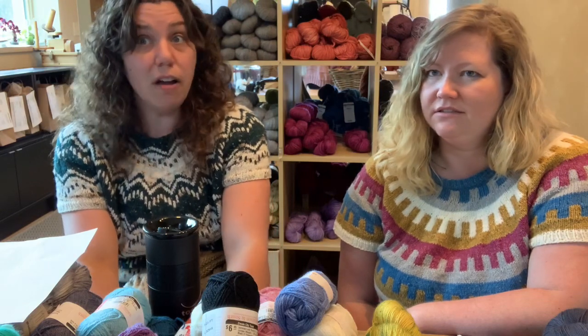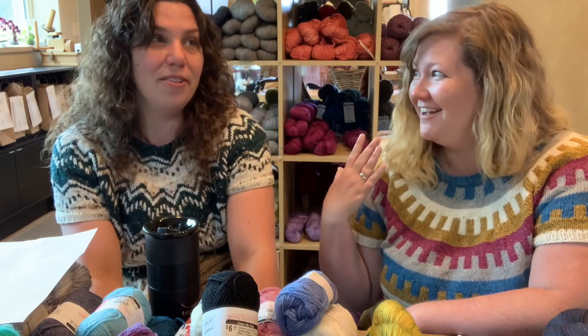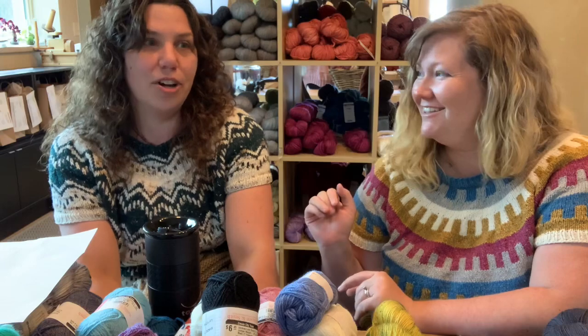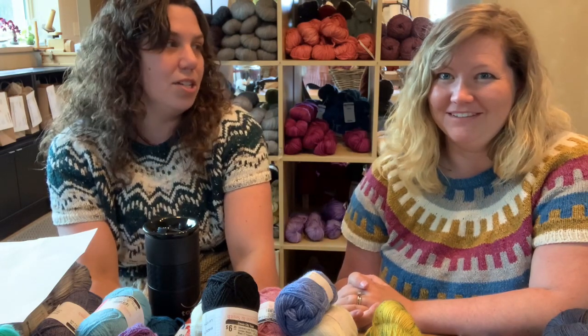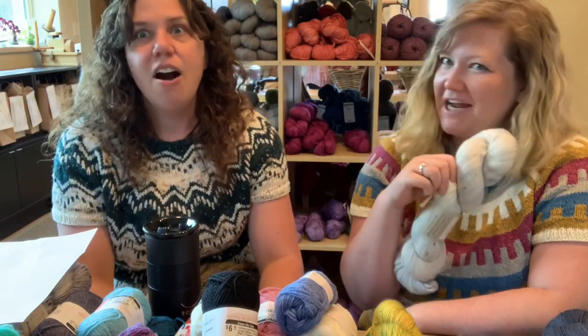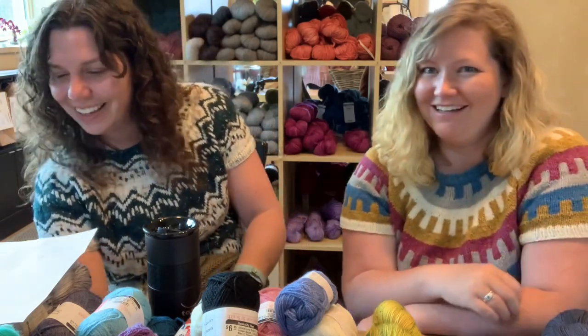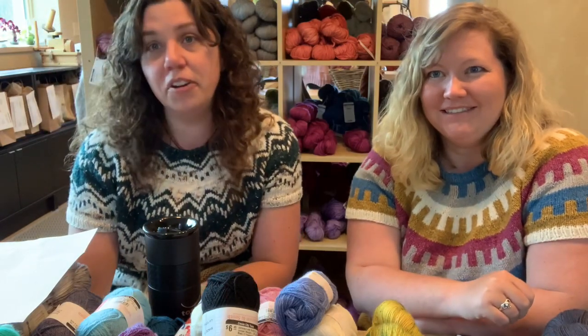Emma also has a new color coming out called 'School Loans' because she graduated high school. Proceeds from this color will go to her cosmetology school — she's going to Paul Mitchell. Can you imagine what she could do with hair color? I'm a little excited about when I'm ready to travel and Emma's finished with cosmetology school — I might go all the way to Florida to have her give me some color. If she can do this to yarn, could she do it to hair? We are definitely getting her School Loans color. It's really neutral with speckles, and it comes with a little Love and Leche bar.